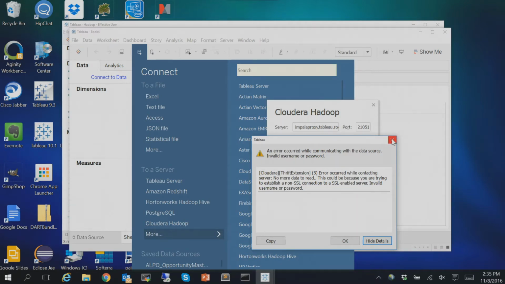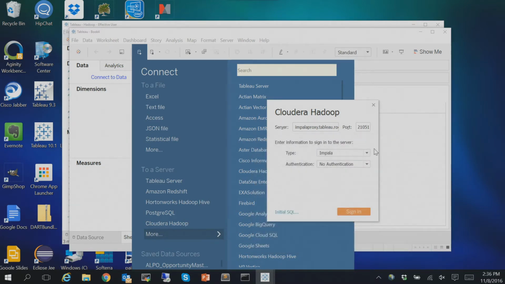Unfortunately, the error message might not be that descriptive, but what's happening is that because this is a secure cluster, we're only going to be able to connect with LDAP or Kerberos, because I've enabled LDAP and Kerberos. Both are enabled on the server. I'm not sure whether you can disable one versus the other.